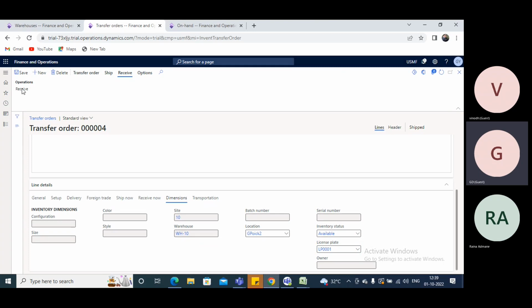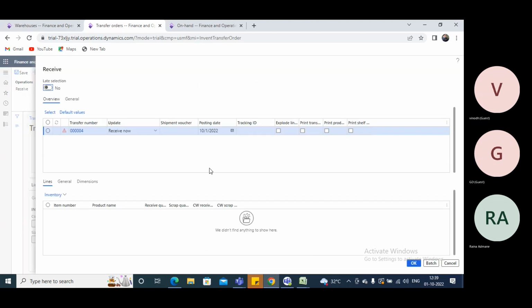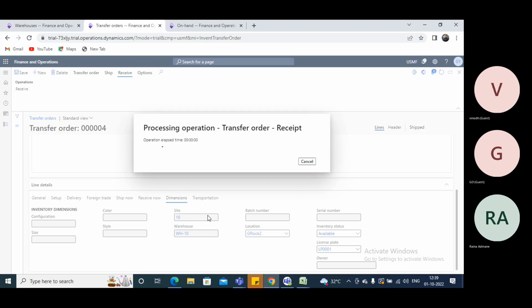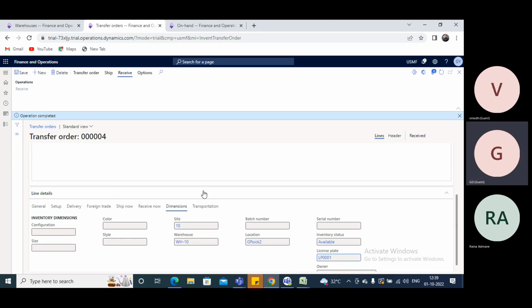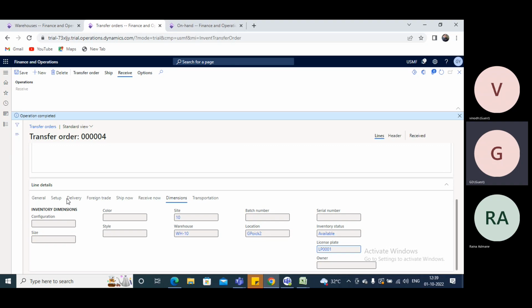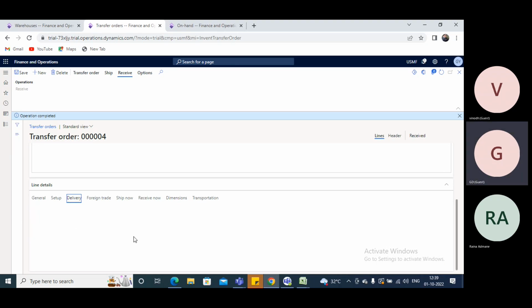Receive the item. Shipment. Okay, now you can see the item has been received, and you can see here also the delivery.